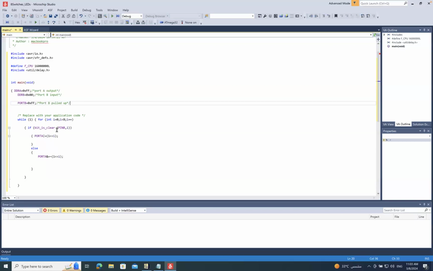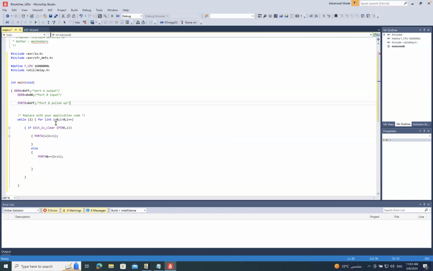So if the value is 0, we will send a 1 on the LED of the switch that was pressed. Else, we will write a 0 on port A, so the LED will be off. This for loop, we use it so we can check all the switches one by one.